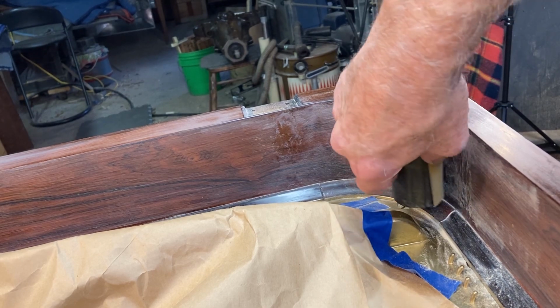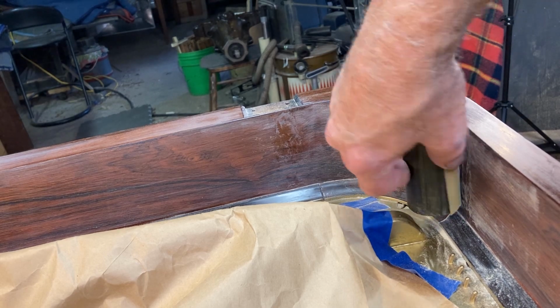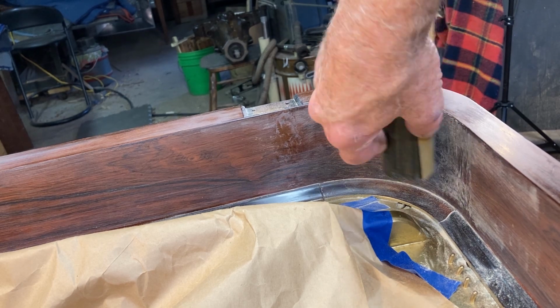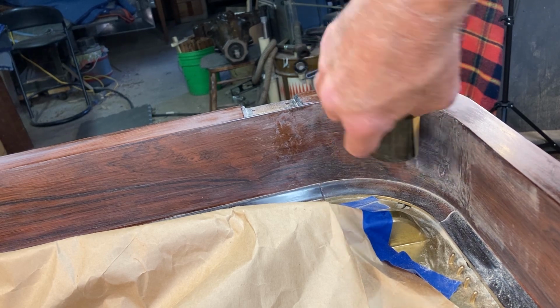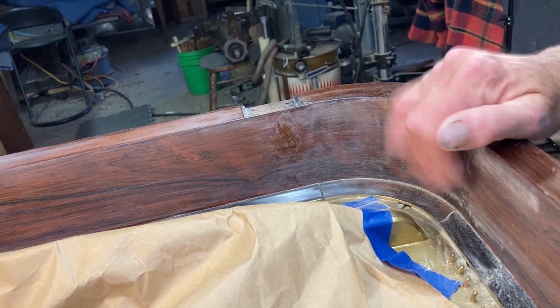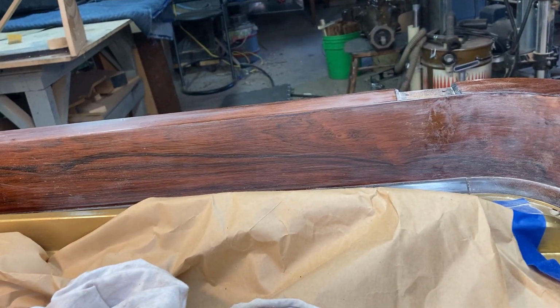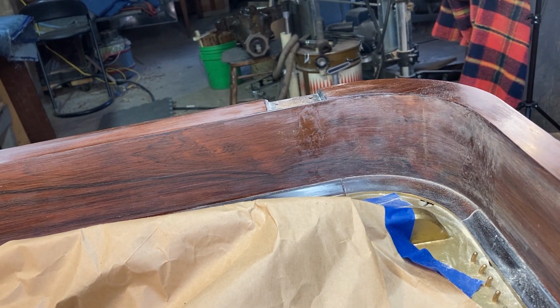Anyways, this is what I'm doing. And of course, after this, I'm going to hit it with shellac and alcohol only. Get it wet. It'll melt in quite a bit of this scratching here. Then we can use a finer sandpaper. But that's gotten rid of the unbonded finish here. And there was a big boo-boo here. God, this was deep. So we filled that in at the same time. And now I'm going to finish sanding this. Maybe a little bit less abrasive sandpaper, a little finer grit, finish it up.